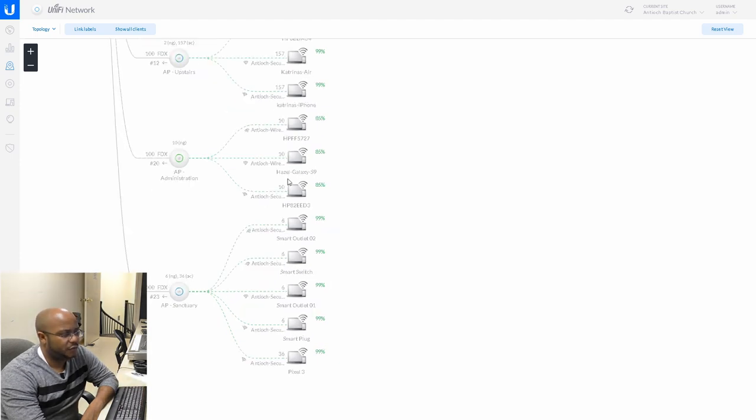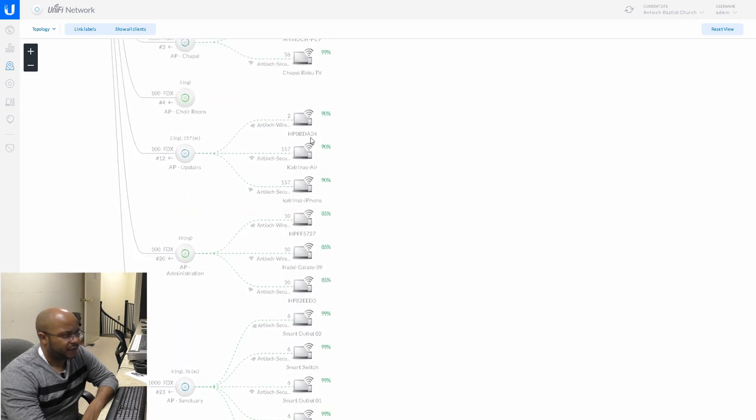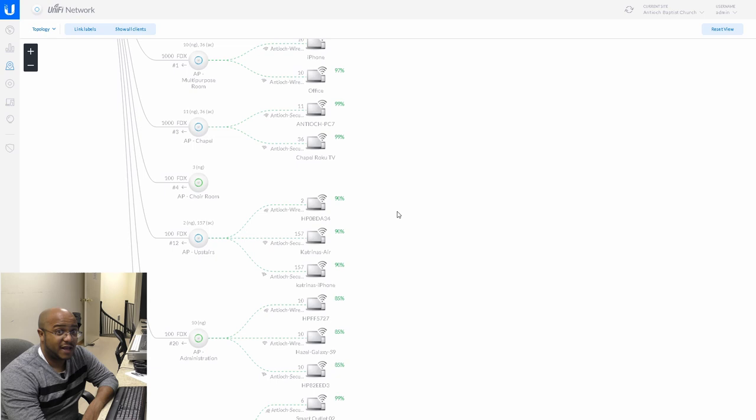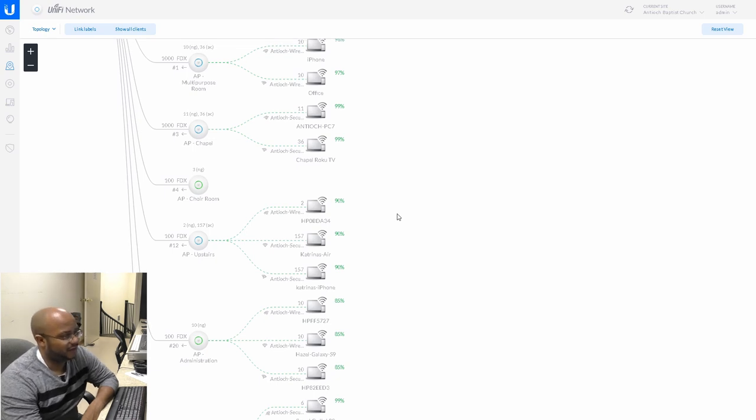We have two wireless printers that somebody keeps putting on the wireless instead of the security network, because this is the one that I put on there, and then there's another one on wireless. Then there's one of the treasurers here. This is upstairs. These are some of the workers here who are on security that got given the password even though they weren't supposed to.